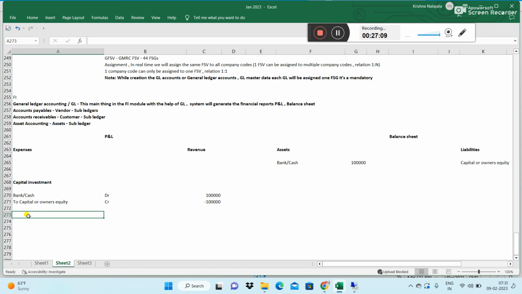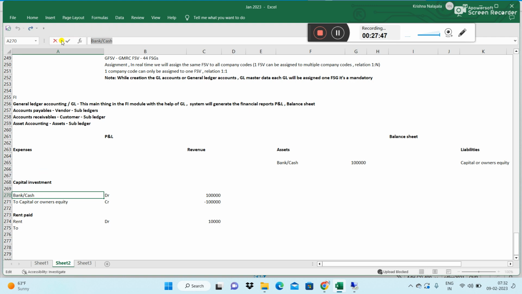Next, let's say we have taken a building for our office. Maybe we paid some deposit or some rent. What is the accounting entry? Rent account debit to bank. Okay, is that right? Umadevi, right or wrong? Yes, sir. Maybe I'm paying 10,000 rupees as rent. To, where you have cash, already you have cash of 1 lakh, right? Yes, sir. That only you have to use.